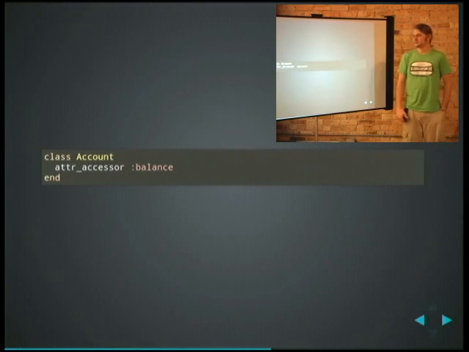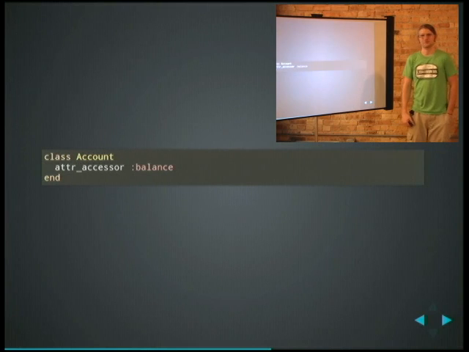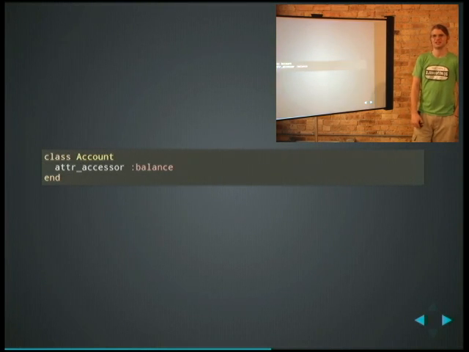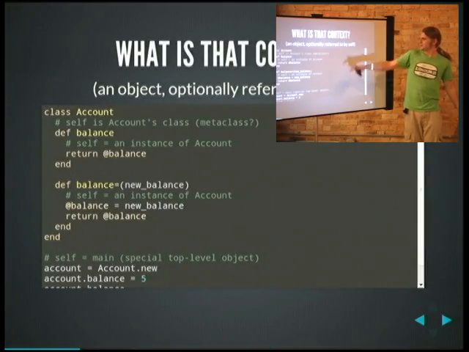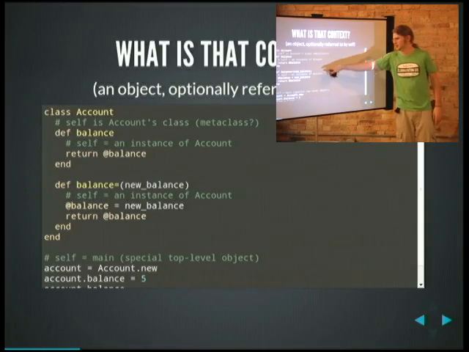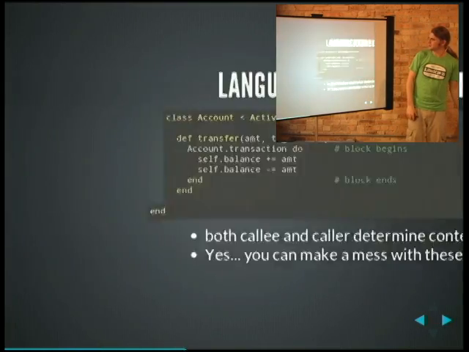And finally, the Ruby guys have spent a very long time trying to shorten the amount of code that you need to get what you want. All of this code that I've stated earlier for this balance, which has an inside parameter and has an accessor down here, all of this can be replaced by a single method call.